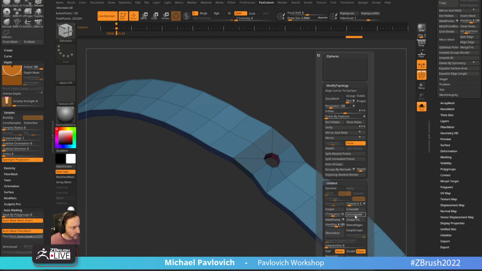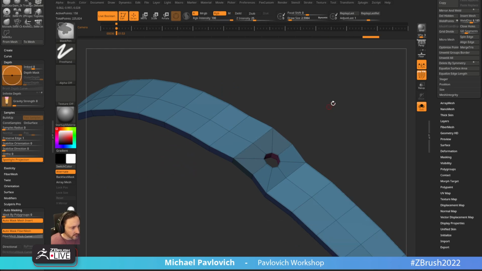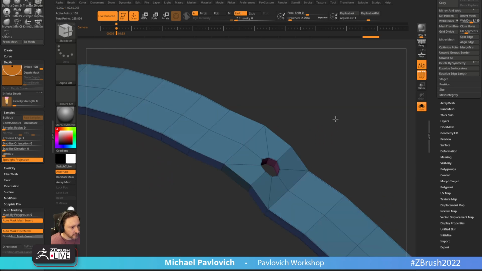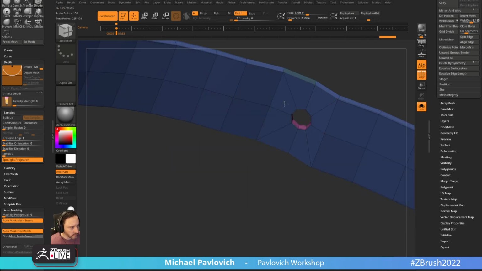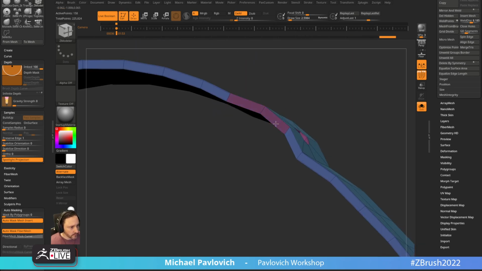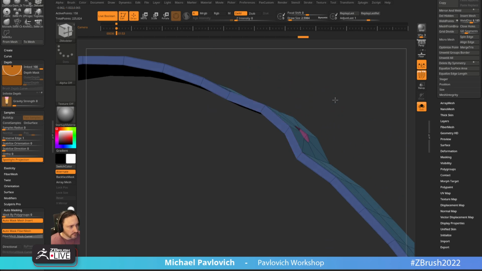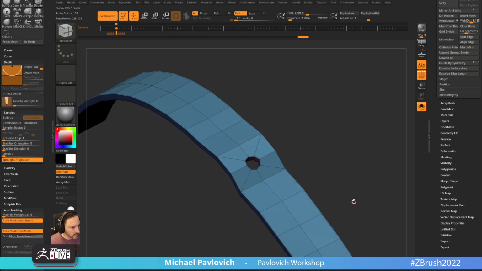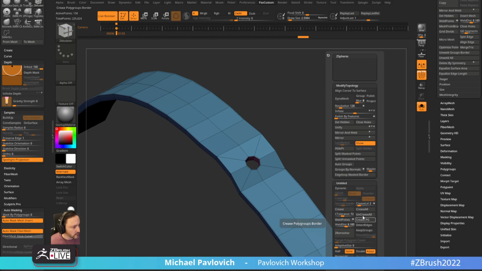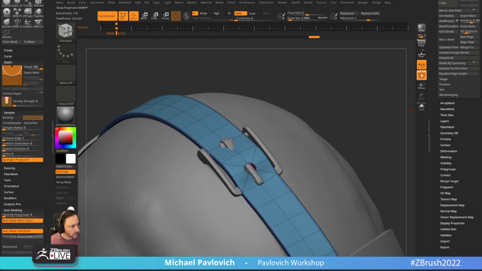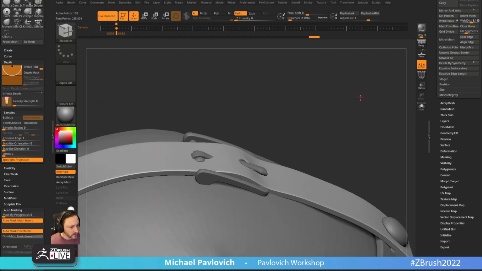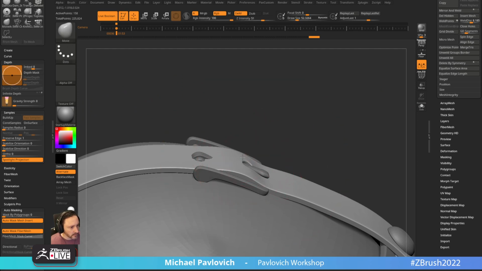And then again, crease PG. That's going to crease that one. You can hold down Alt and then Shift to paint a pre-existing polygroup here. Oops. Here, and now we can just do a crease PG dynamic. Sorry, this is getting boring, but anyway, that's one way you could go about doing that. Not that that makes a huge bit of difference.